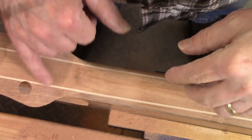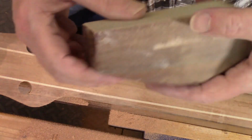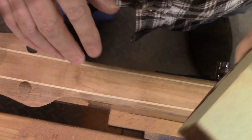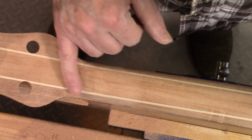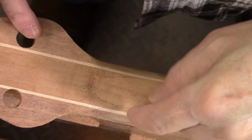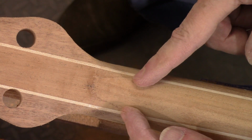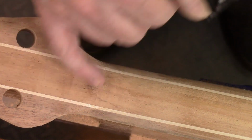So I've been working on this headstock transition. The easy one is, I have all these little scrap blocks, so it's perfectly smooth. In this case, it's got some 120 grit between this and a card scraper, just to keep this level and take that last little bit off. You see this mark right here? This is again where the neck and the headstock scarf joint is. So it's going to come up like this because of the curve of the neck. Now here it's just this weird raggedy looking thing because I haven't finished that yet.